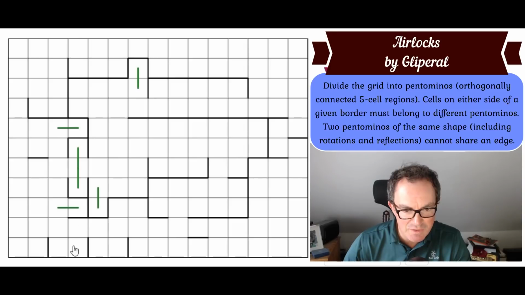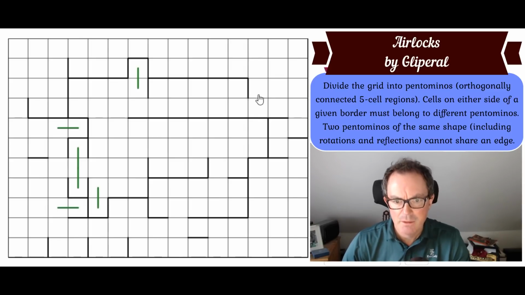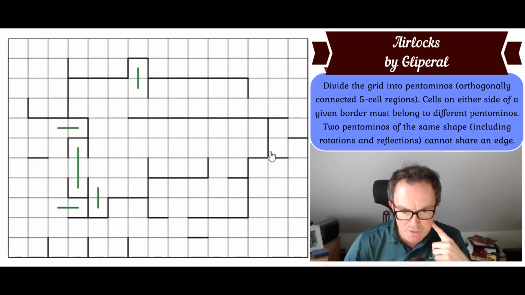I'm tempted to investigate this sort of cluttered area down here. I'm just trying to see if I can see anything else that's obvious to me. I can see that you can't have the same pentomino in these 4 cells because of this black line here. That means that could be an N, for example, in either direction, or it could be an L or a U. Okay, this is not... Right, okay, what on earth do you do to get started on this puzzle?